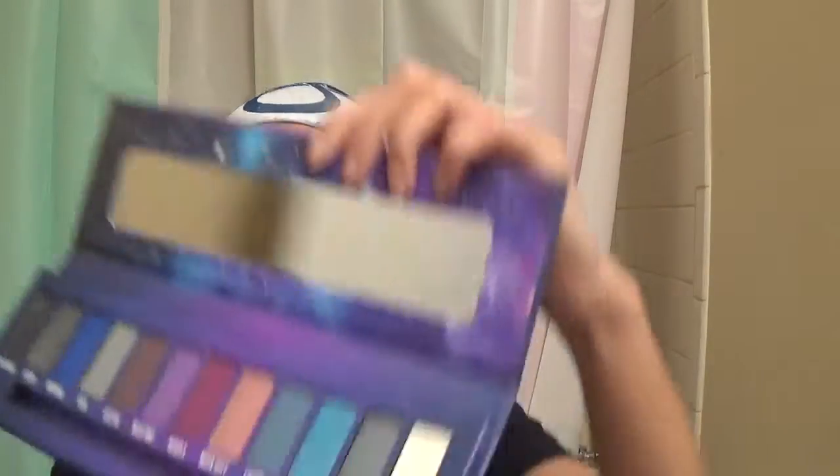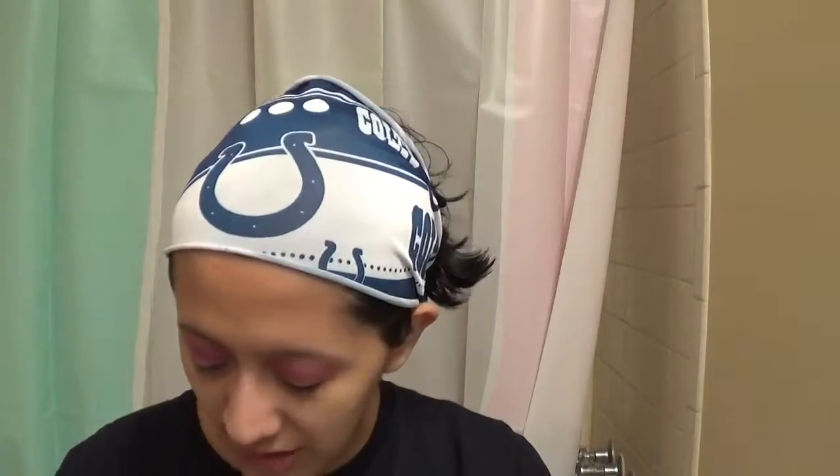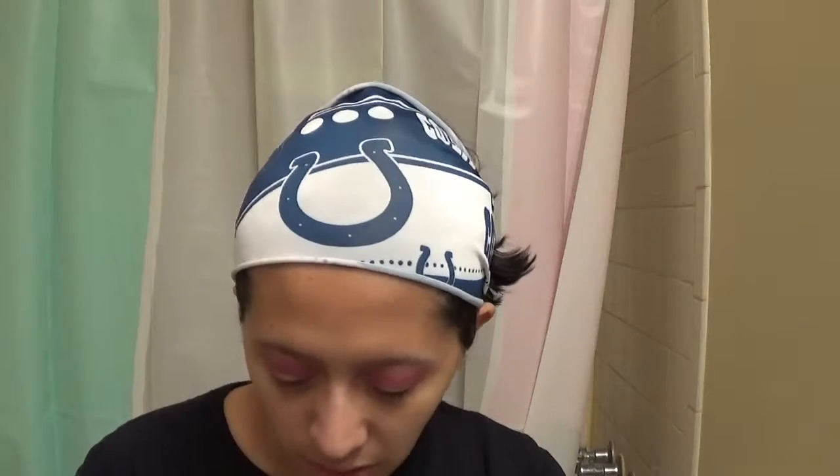This is what it currently looks like. Now I'm going to be using Asteroid for the full eye look. I like to use my finger for it — it applies better that way. Pigmentation-wise, using a brush just doesn't work with this shade; I find that's the case with anything that has more shimmer in it — brushes just don't work as well. I start tapping it in and working with it; there is some build-up, but the blue one isn't as difficult to build up as the purple one.